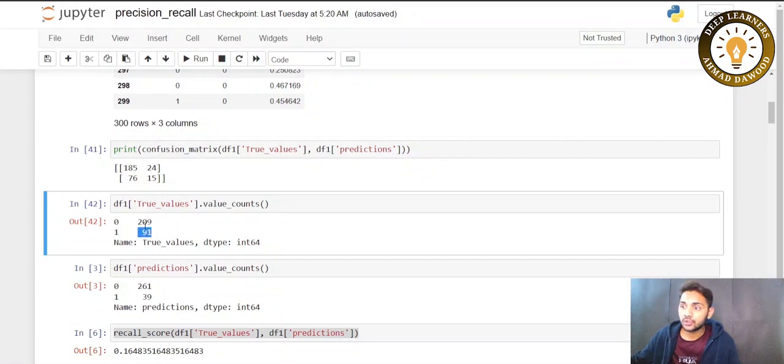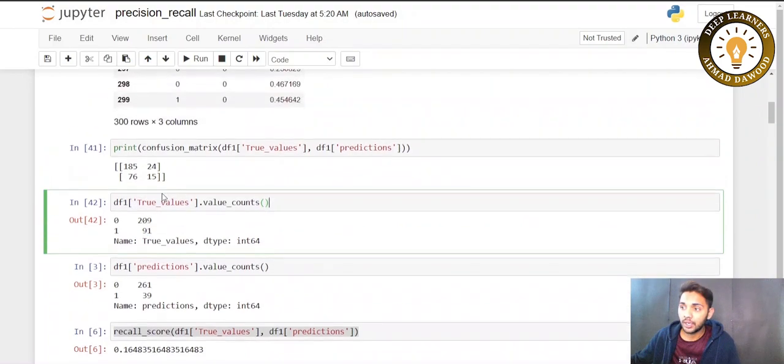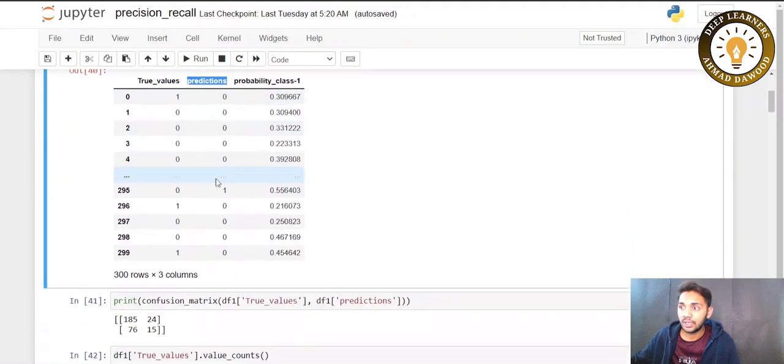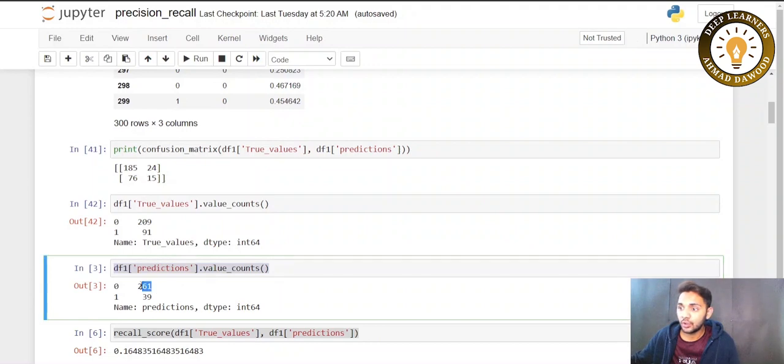These are the true values. Now the predictions, made by some classifier: it has predicted 261 samples as the zero class and 39 samples as the one class. Now we will see these values by using the confusion matrix.